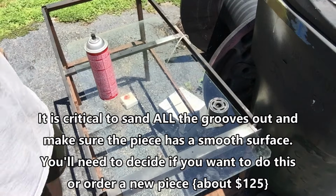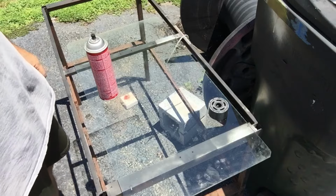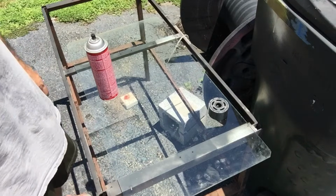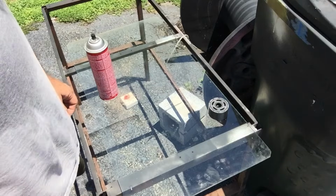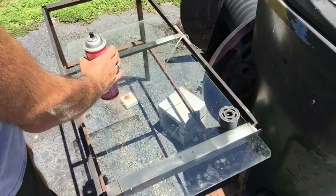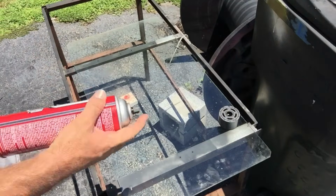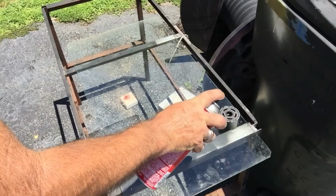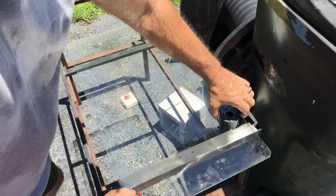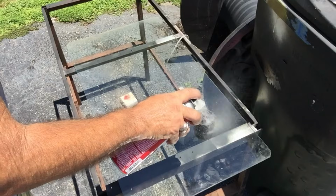All right, so once you've got that sanded out, again, 320 first, 600 after that. That process probably took me 20-25 minutes or so. Next thing you want to do is clean this up a little bit with some brake clean. One thing I don't like about this stuff is that it'll melt your fingers off, and it can tend to take some of the paint off of this motor as well, which I'm not real thrilled about, but it's not too bad.